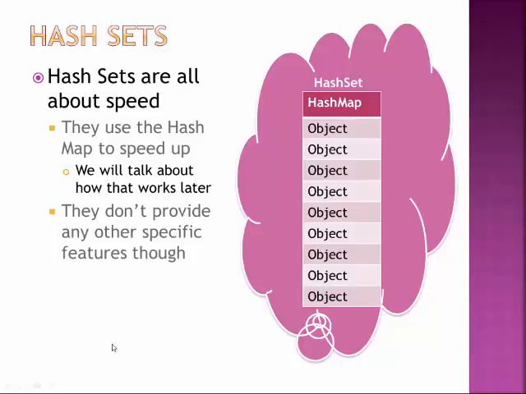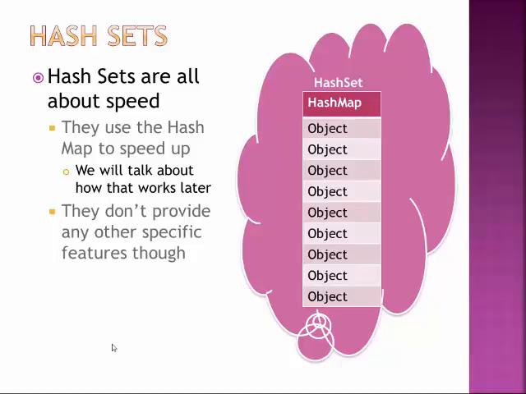So when we talk about the hash set, it's all about speed. To really understand the hash set, you have to understand the notion of hashing, and we'll talk about that more when we talk about the hash map, because that's where it makes a little bit more sense. It's not important in the set. The hash map is going to be important for how we store things. In the set, it's basically just a quick way of looking stuff up. So again, there are no special features to this.